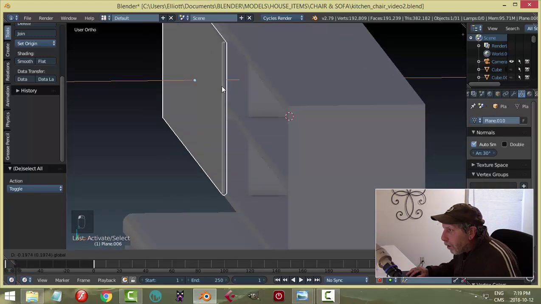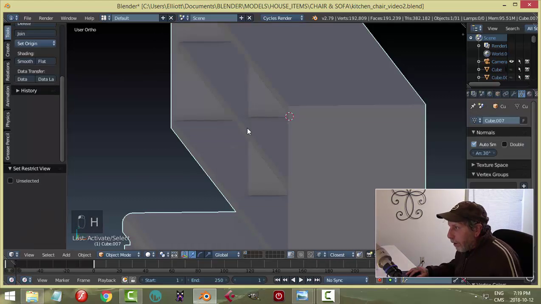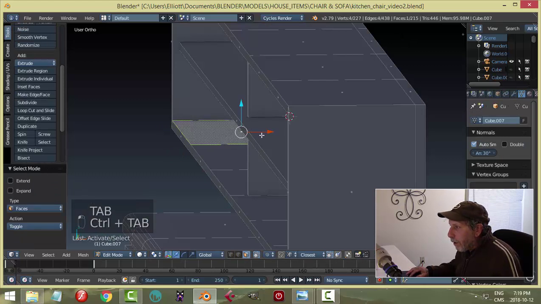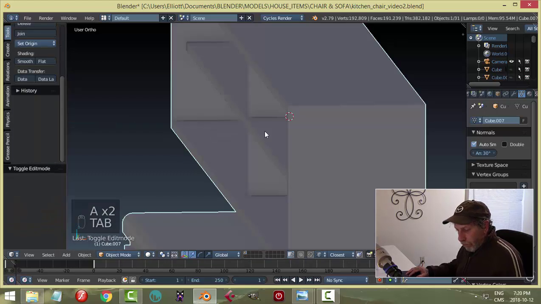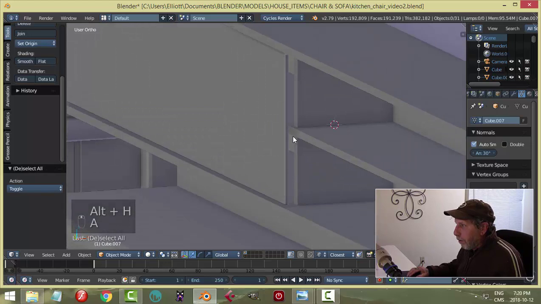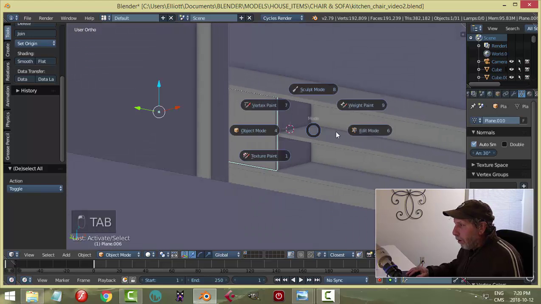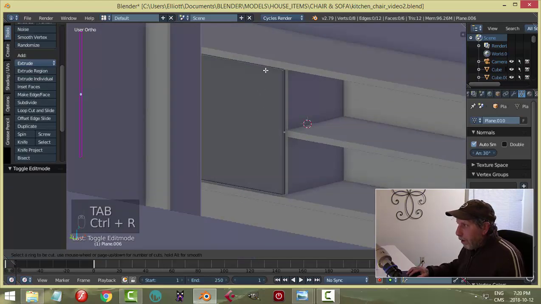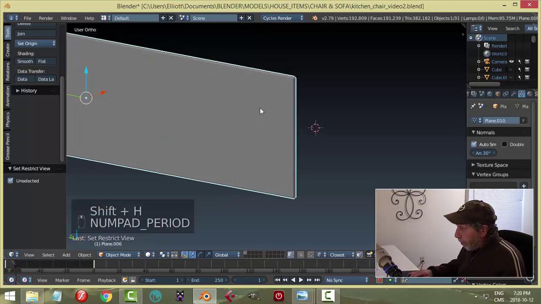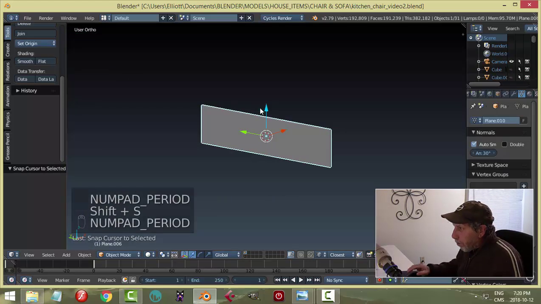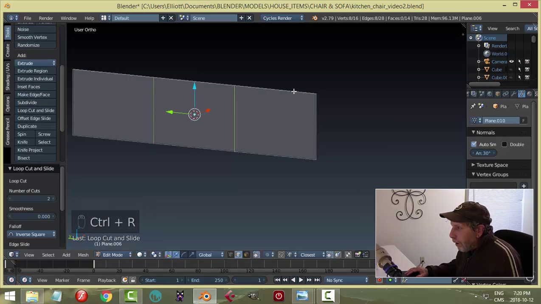Okay, let me just think for a second. If I want that in there, let's hide that. Then I got to bring this shelf back a bit, to have that. And that'll be all right. That'll be okay. And what I'll do for this, I think, let's get rid of everything else. Shift H, my way of doing it. Cursor selected as well, by the way. I think I want to do like a groove in it, if I can.